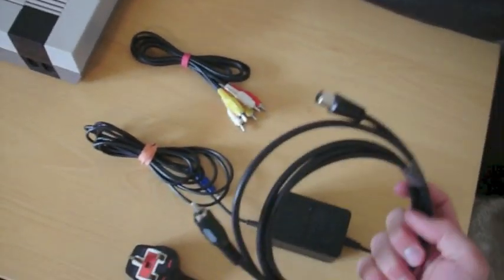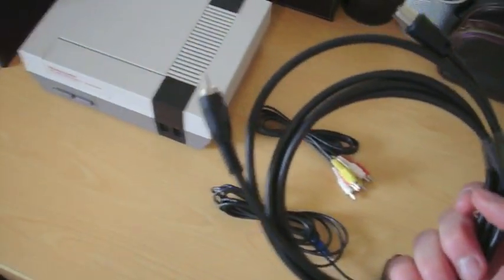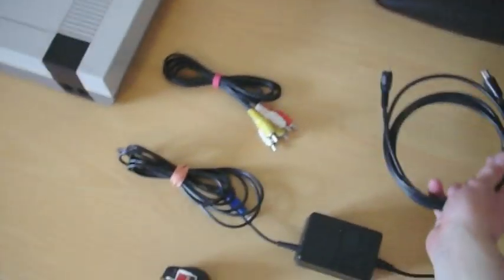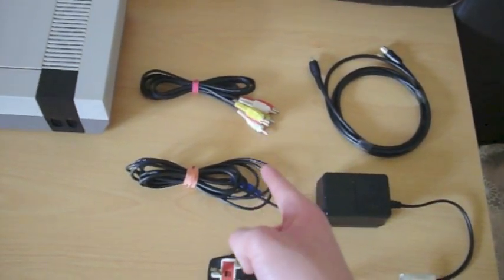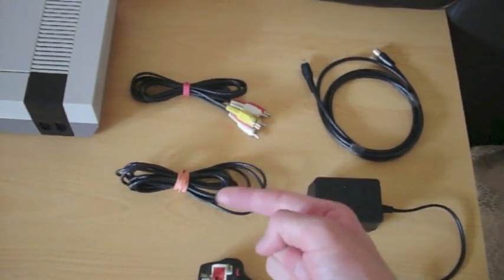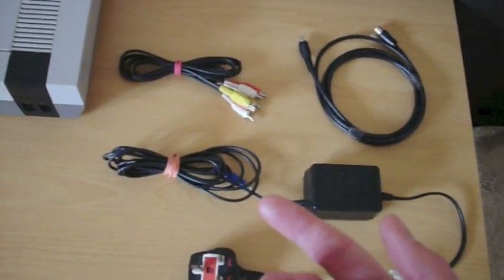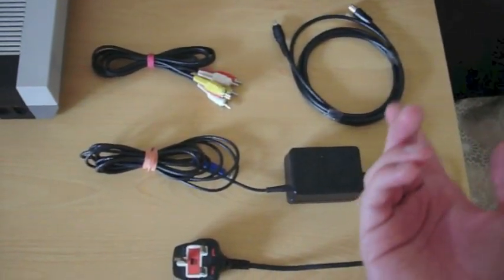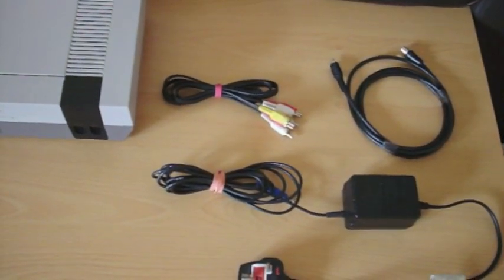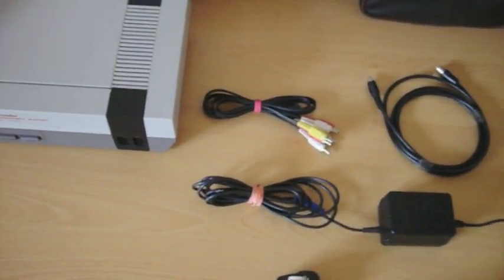Just going to pick that up. So this has two ends. This end will go into the Nintendo, and the other end here will go into the TV where your aerial will be. This gives a lower quality, so I definitely recommend the RCA cables. Okay, so there are many benefits to both, but I would definitely go with the RCA over the RF. So I think that's all I need to say about that. So let's get on to setting up the system and getting that all hooked up.